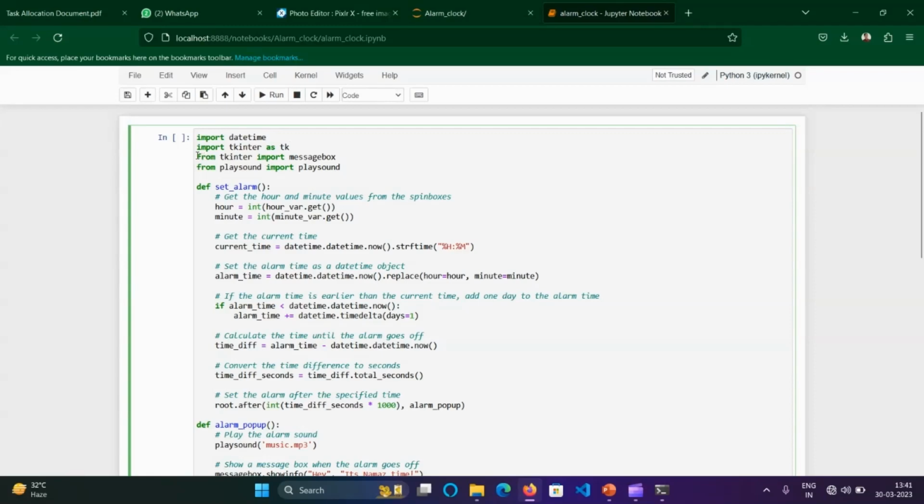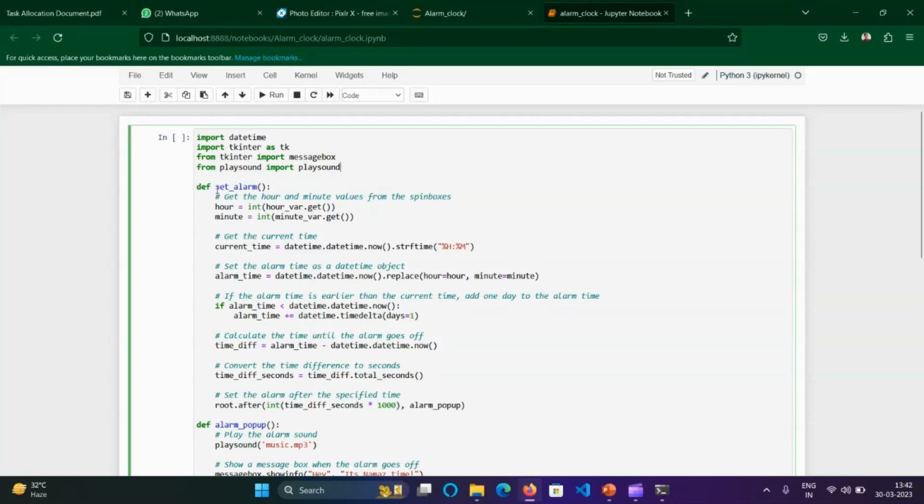The third one is messagebox, which is also included in Tkinter. I am importing messagebox to get input and also show info about the alarm. The fourth one is playsound, and as the name suggests, it is used to play audio, so when the alarm goes on, the sound will play.